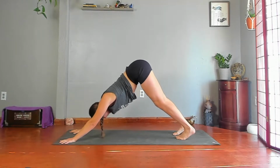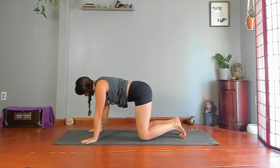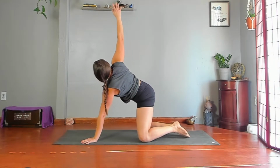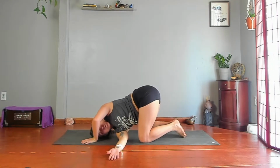Lower your knees to the floor. Take your hands under your shoulders, knees a little wider than your hips. Bring your big toes together for revolved child's pose. Swing your right arm all the way up, and then right arm under your left arm. Bring your shoulder and ear to the floor.